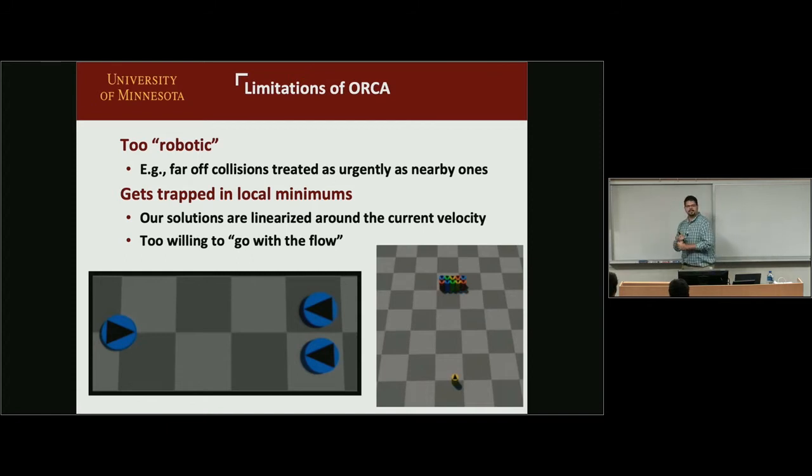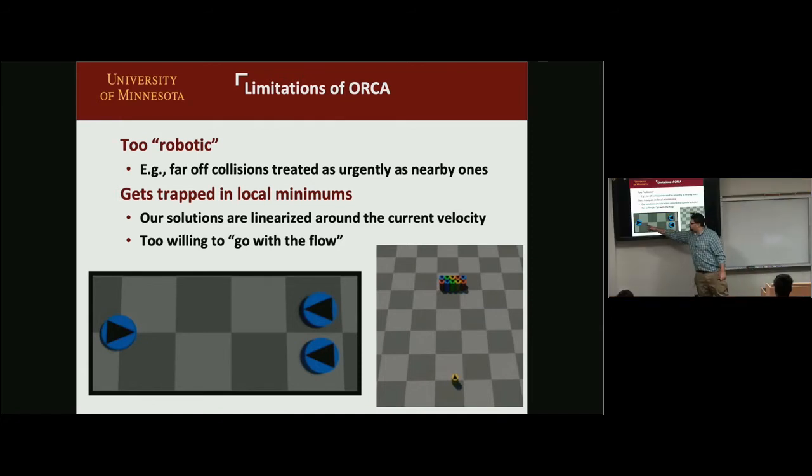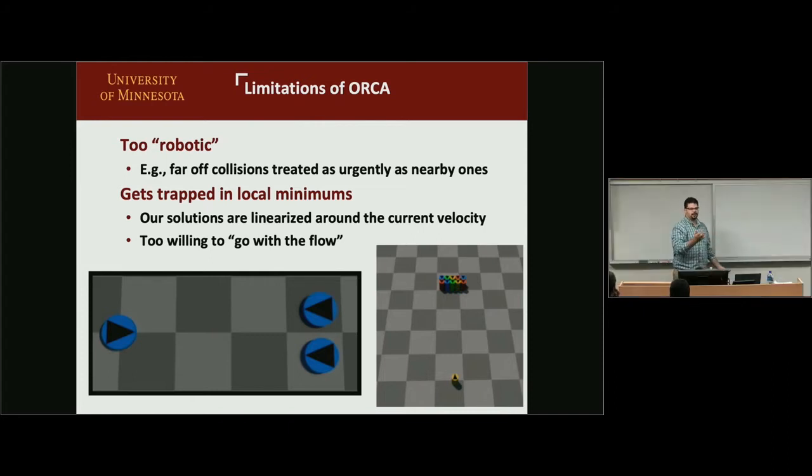So it turns out guaranteeing collision avoidance isn't always what you want. There's more to life than guaranteeing not to run into somebody. My favorite example here is we see one robot trying to come this way, and the other two trying to swap places, go over there. So if you think about it for a second, what would you do as a human as that one robot? Probably go down the middle, make sure I don't run into somebody. Well, what happens with Orca?